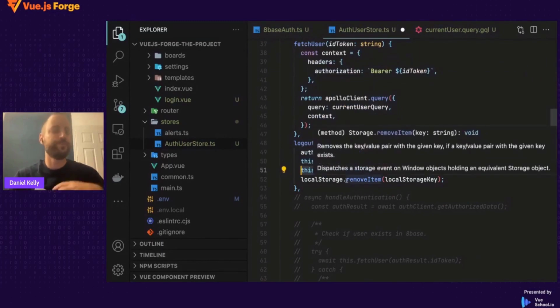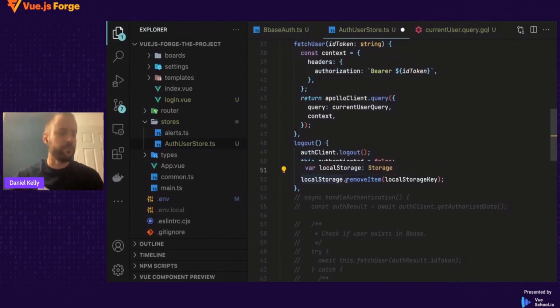When you log in to a service, you're always going to get an auth token or an ID token or some kind of secret token that you can use to authorize yourself on subsequent requests. It just says, hey, I know that you've got a little piece of data on your side that matches this string, and you can be rest assured that when I make the request, this is me. Okay, so that's what that ID token is.